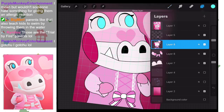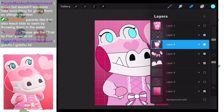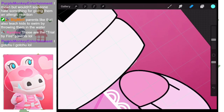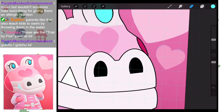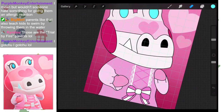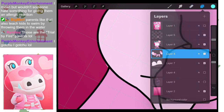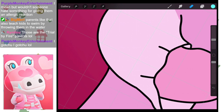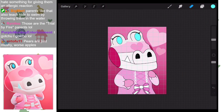Okay. We're doing pretty good. Look! I'm so proud of me. I'm so proud of me. Let me just clean up these edges. What? Excuse me? Look, I did it! I'm doing it!